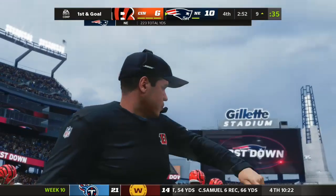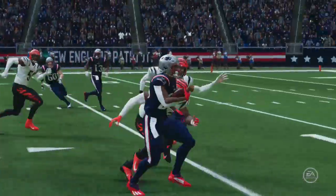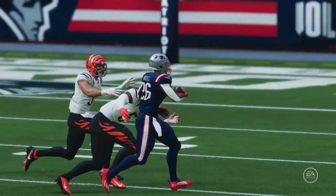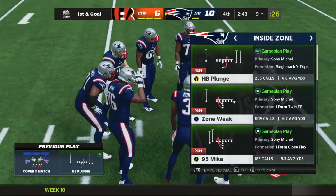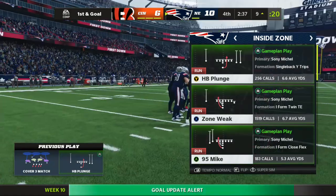Starting to feel a little to me like the air is coming out of the balloon, so to speak, defensively. They're taking their will from them right now. That's what they're doing. Whatever they want to call, it's working. They're handling things up front. And it's not just the offensive line. It's everyone. You're seeing the guys on the perimeter blocking downfield and making sure that they're secure. So, yeah, you're exactly right. The air is out of the balloon, and right now they're almost lifeless.